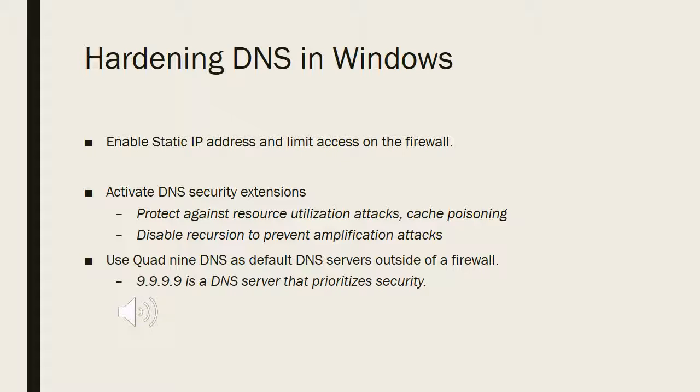You can also use Quad 9 DNS as a default DNS server, to point your DNS server to reach out to Quad 9 to access its DNS. Quad 9 is an open DNS server that has security in mind. It blacklists many malicious servers that are trying to share bad DNS information, and it puts security at the forefront.